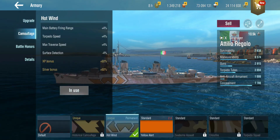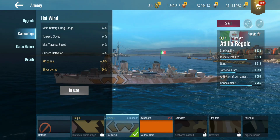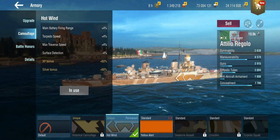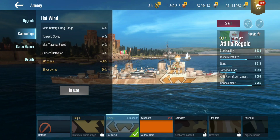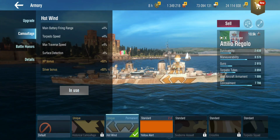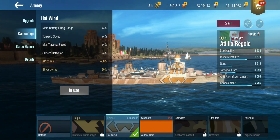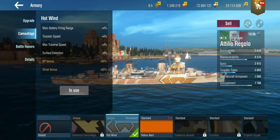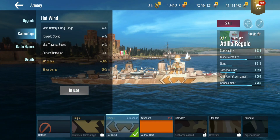The camouflage I've selected here is again the Spicy Beans camouflage that is currently, I believe, in the shipyard. So if you have that bundle, you get it for both the Tier 9 and the Tier 10. And generally, I would have said the Tier 9 one's a bit of a waste. Who wants a historical camo on a Tier 9 destroyer? The Tier 9 destroyer is good. And I am still pretty much tempted to say that the Tier 9 is actually a bit better than this one. Even though it's a Tier 9, and it does get into Tier 10 games, it also gets into Tier 8 games.